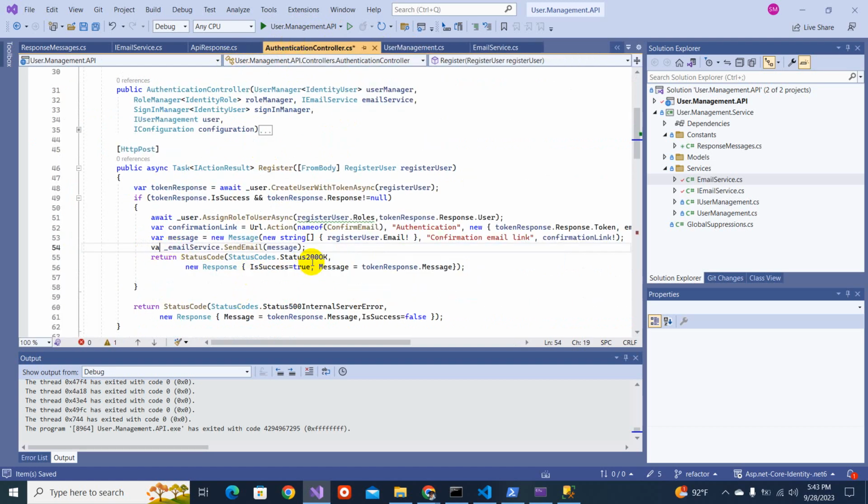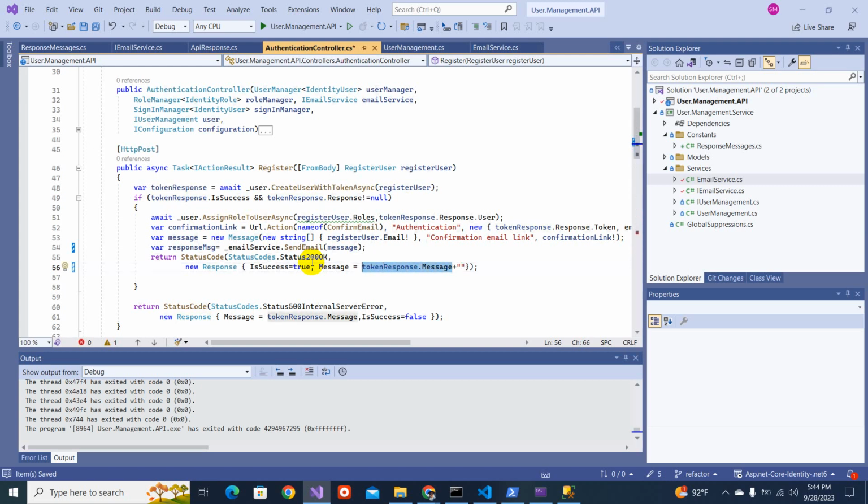Here now you will be getting a message. var response message equals to this, user created, and we'll be appending this with some space.